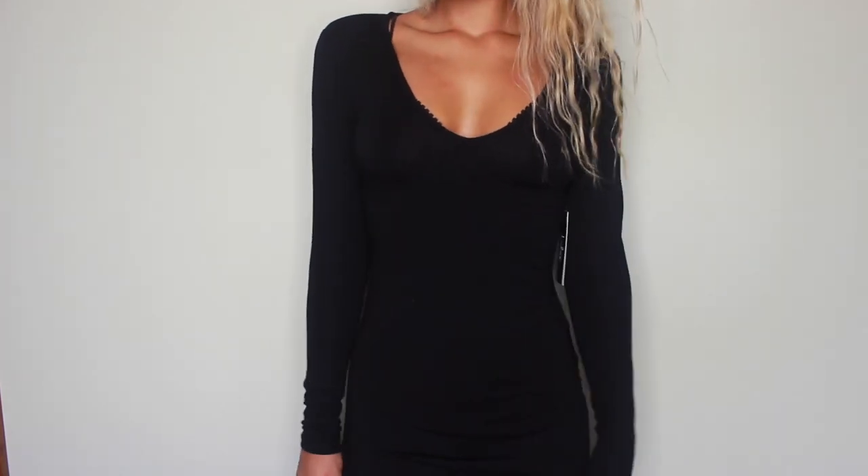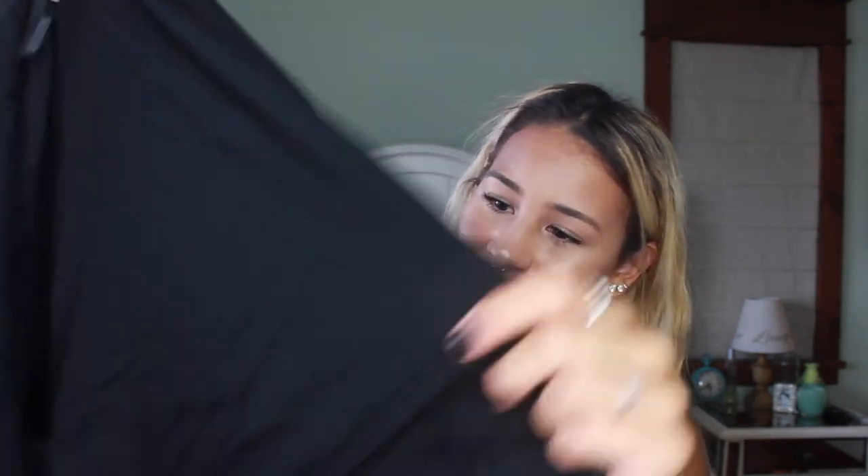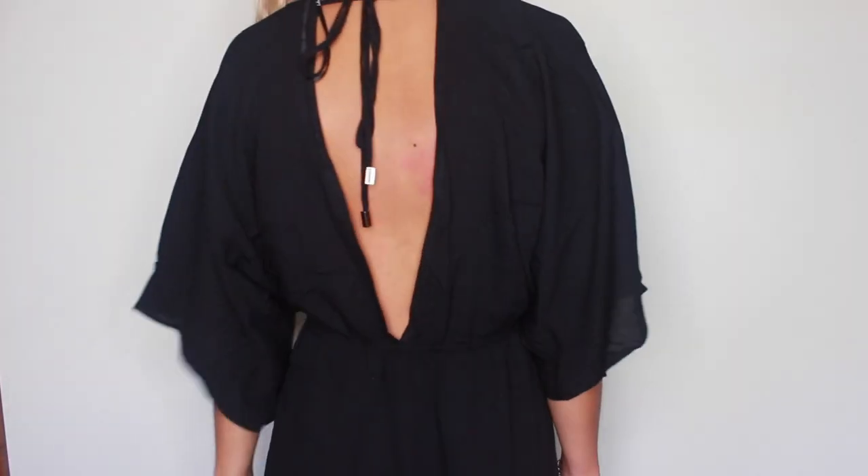From Lulu's I got three dresses. The first is a simple long sleeve bodycon dress — it's more for work since I'm getting a job that requires dressing nicely, but it could also work for school. The second dress is also black — it's a turtleneck style, short, and super cute. The third dress I literally freaked out about because I thought it was sold out, but I found it. I was obsessing over it online and even if I wasn't sure it would look good on me, I wanted to wear it. You'll see me trying it on and it's super cute.